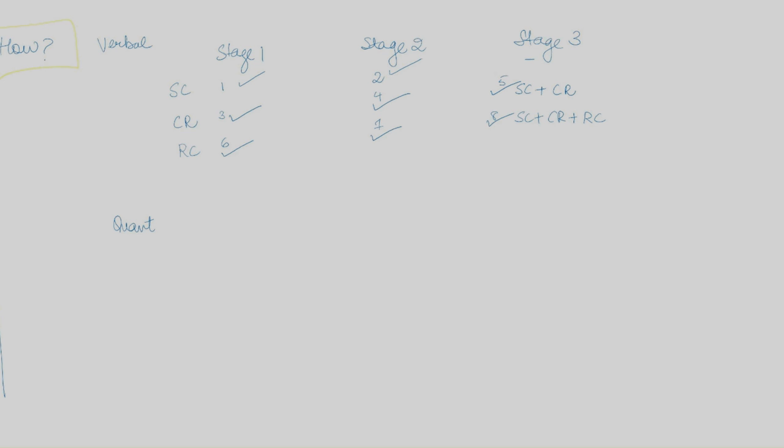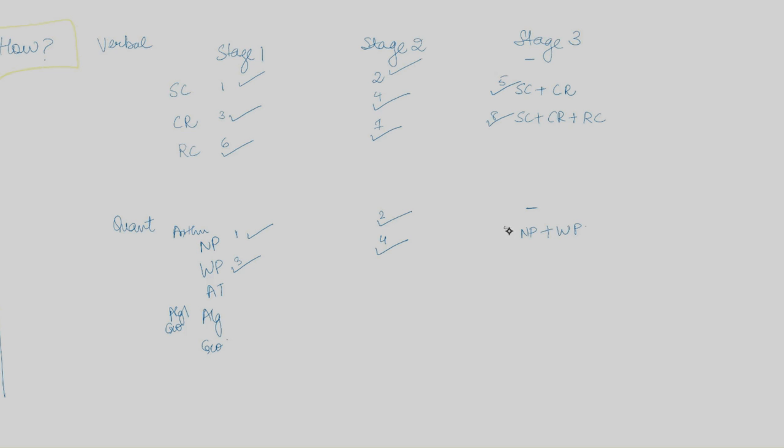Now, let's say you're done with all of verbal. Now, you start with arithmetic sections first in quant. In arithmetic, you do number properties, then word problems, then advanced topics, then you do algebra, and then the geometry subsection. Now, here again, you do stage 1, number 1, you do stage 2, there's nothing to do in stage 3 right now. Then number 3, you do word problems, you finish stage 2 of word problems. Now, this is where you start doing your stage 3 for number properties and word problems.